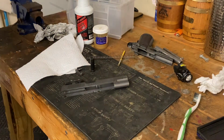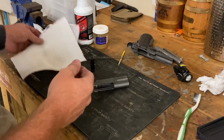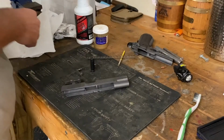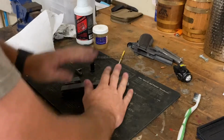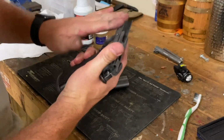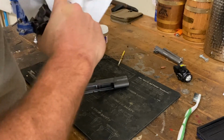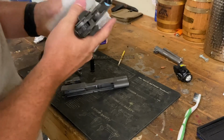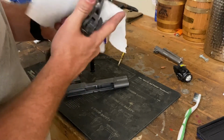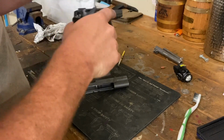All right, so now this is the controversial part that I really don't care if you like it or you don't like it. You're watching, not me. So these guns will run all day long dirty. I know it's got a reputation from the interwebs and certain people, and yeah, it's made by man. Everything made by man fails. If you haven't malfunctioned your Glock, you haven't shot it enough. So just calm down with the internet warrior garbage.